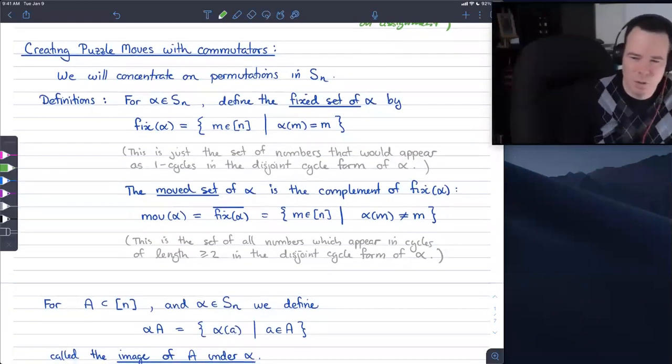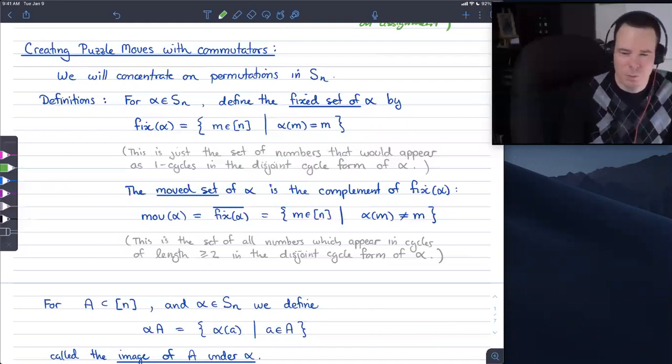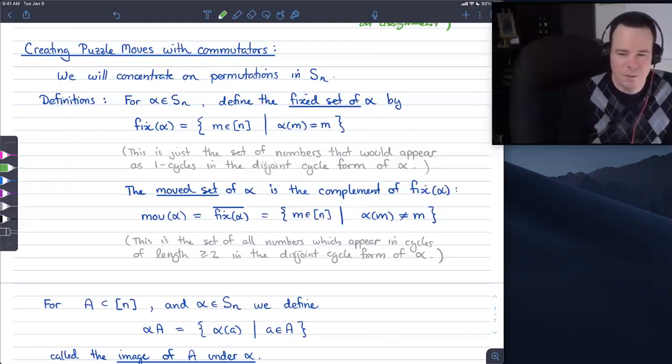There's a couple of things we want to know for puzzles. That is, if I have a permutation, what are the pieces that are fixed by it? We'll call this the fixed set. Those are the pieces that the move sequence didn't move, or in the context here, where we're just talking about permutations, those are the numbers that the permutation does not move. So the fixed set of alpha is just the numbers that aren't in its cycle structure. Those are everything that goes back to itself.